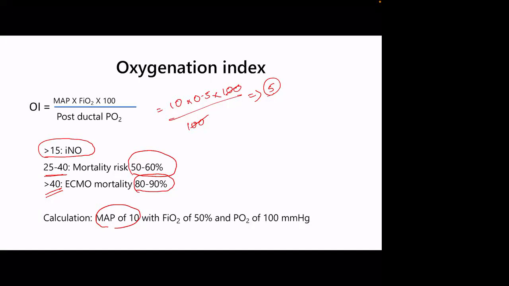And the major thing that you have to always remember is that a single blood gas is not going to tell you about the patient's condition unless you know the status of the patient or the previous blood gases. So serial blood gases are important to know the exact status of the patient, and the patient's status is absolutely required for proper management with the help of the blood gas.